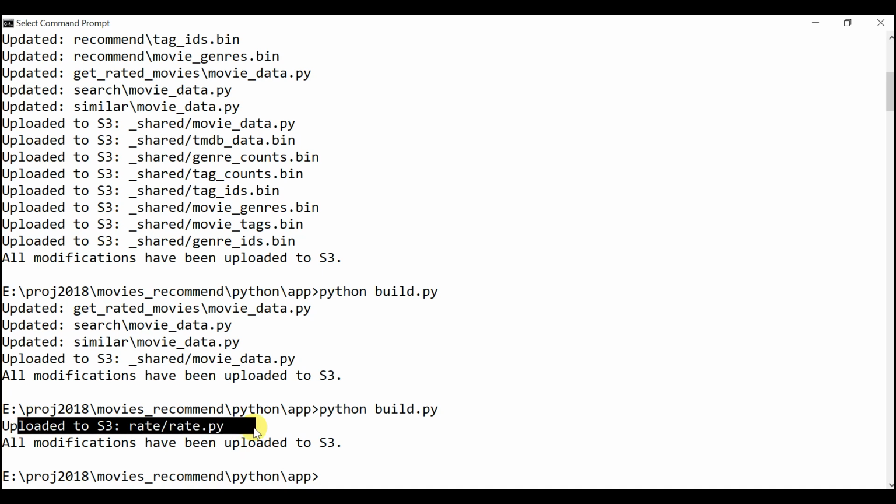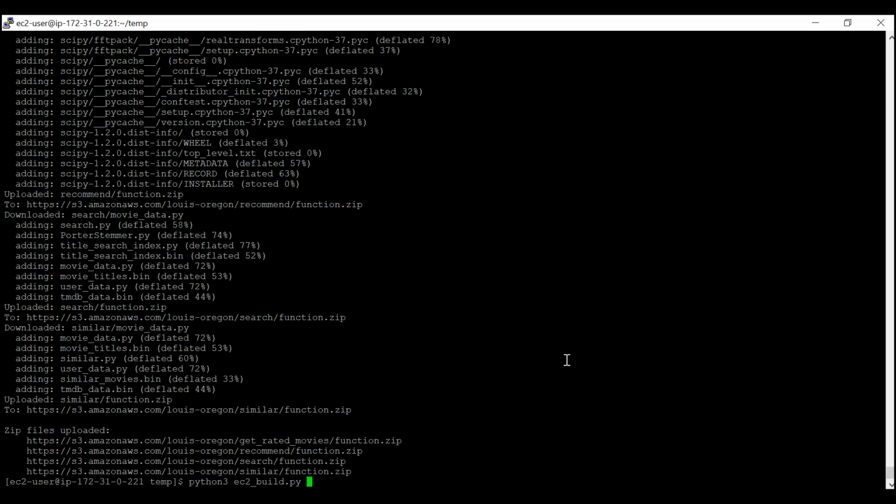It detected the change, and all modifications have been uploaded to S3.